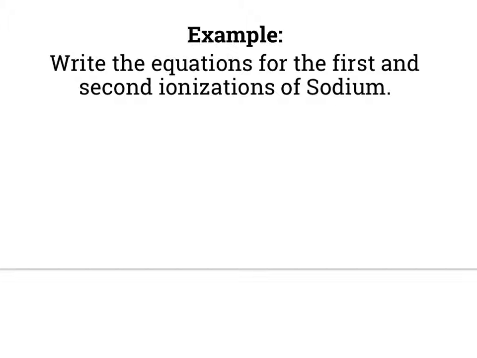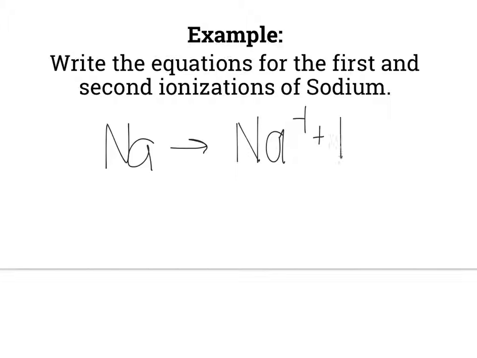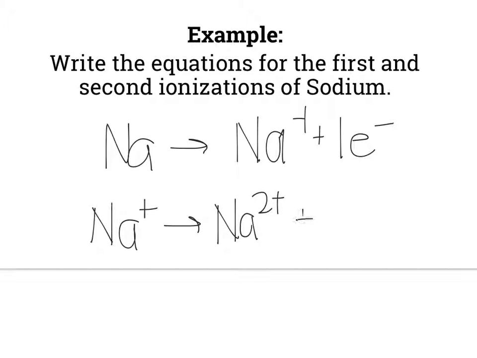So for sodium, the first ionization energy is you start with a stable sodium atom, and you end up with sodium plus and an electron. The second is you're starting with sodium plus, which again typically doesn't normally happen, but you're popping off another electron, so you've now got 2+ and one extra electron. Those are ionization energies, okay? Often, like I say, they'll give you a chart with numbers, but it really just comes down to knowing what's happening.